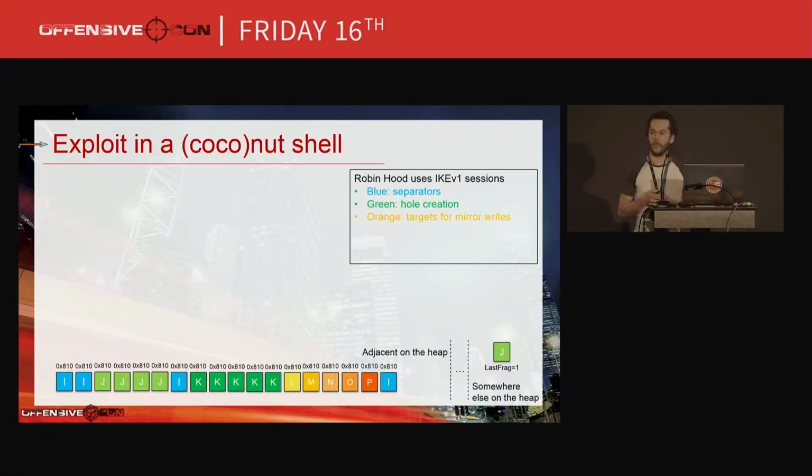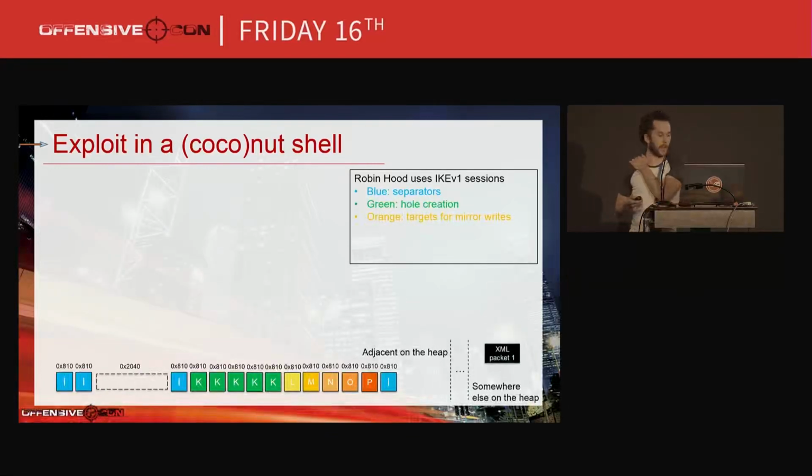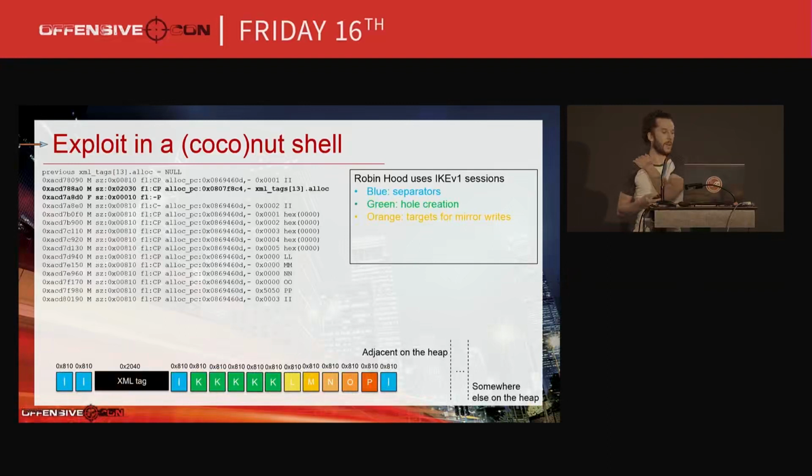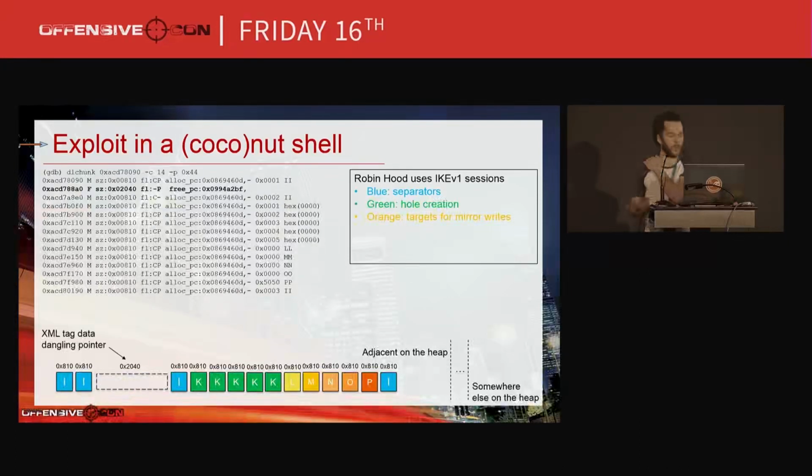So we send our last fragment for the J session, and it's going to reassemble the J session. It's going to create a 2,000 byte chunk, which is free because reassembly occurred. So we can see in bold, it's a free 2,000 byte chunk. And now we're sending our XML packet. It's going to fill the hole because it fits the size. And now it's going to free the chunk as well due to the free at the end of the handling.